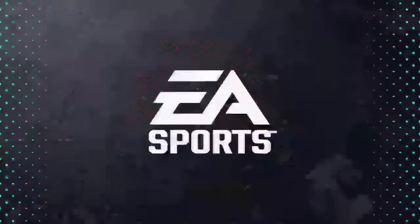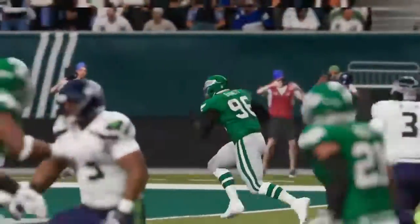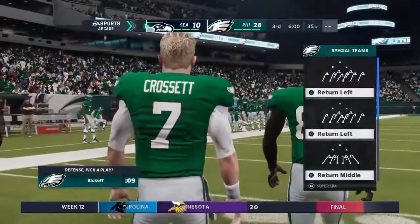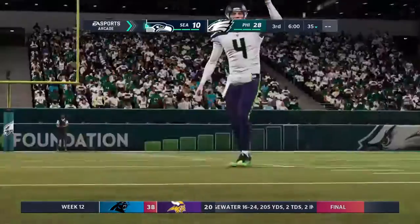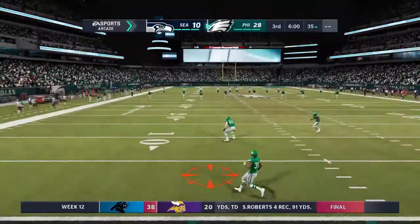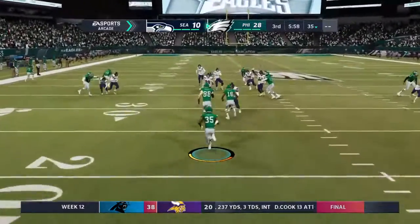Meanwhile, in our game, it's been a back-and-forth first half. Who can put it together in the second half? For the answer, we turn it back over to our broadcast team of Brandon Godden and Charles Davis. All right, Coach, thank you, and we welcome everyone back for quarter number 3. So the Eagles with the lead, and they're going to get this football first as the third quarter gets underway.